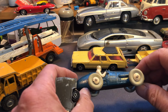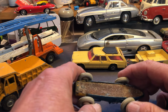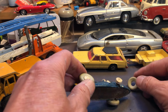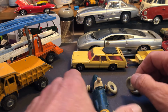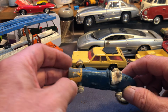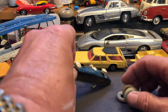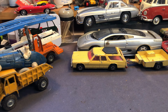Now this was a good buy. You know I like my 50s racers. This is heavily corroded Dinky, and it is a Ferrari. You can just make it out in the rust there. You probably can't see that. It's been retired, which is nice. You can take those off. That's how soft they are. That axle is well bent, but the bits that connect it to the chassis, these sort of outrigging chassis members, are okay. To be honest, the hubs have seen better days. It's been hand painted, but that's going to be a nice one to do, and that's straight in the queue, I can tell you that. So that'll be my 4th or 5th one of those that I will have done.